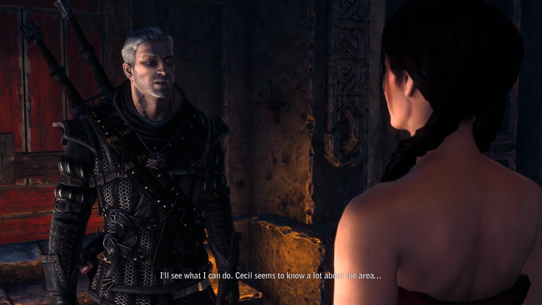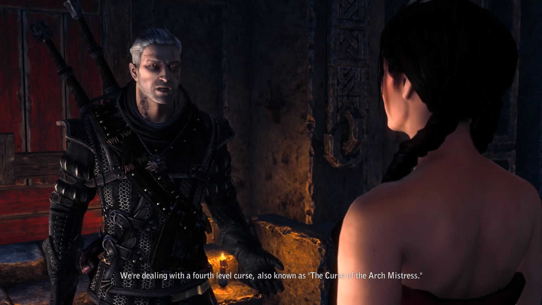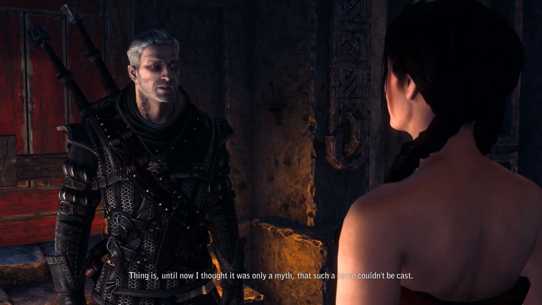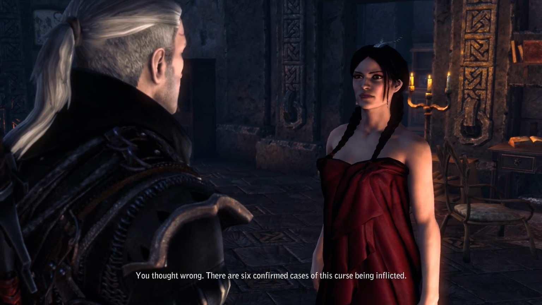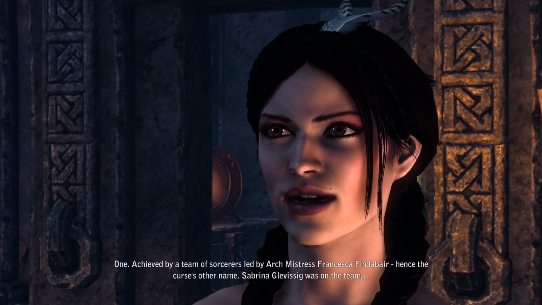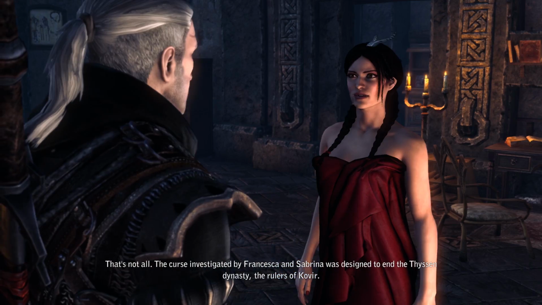Cecil seems to know a lot about the area. Okay, and blood curses? Know anything about blood curses? Do you? We're dealing with a 4th level curse, also known as the Curse of the Archmistress. Well, well, I'm impressed. Thing is, until now I thought it was only a myth, that such a curse couldn't be cast. You thought wrong. There are 6 confirmed cases of this curse being inflicted. What about confirmed cases of it being lifted? 1. Achieved by a team of sorcerers led by Archmistress Francesca Findabair, hence the curse's other name. Sabrina Glevissig was on the team. Small world.